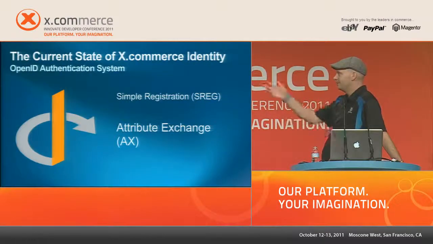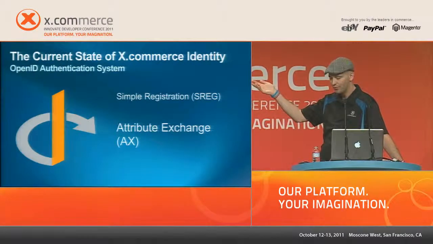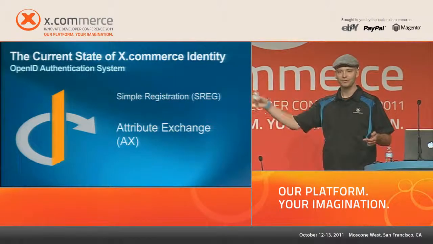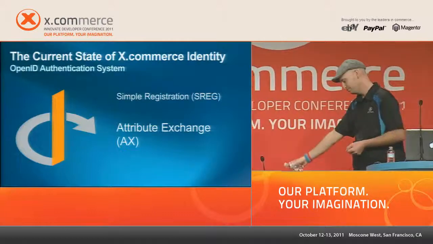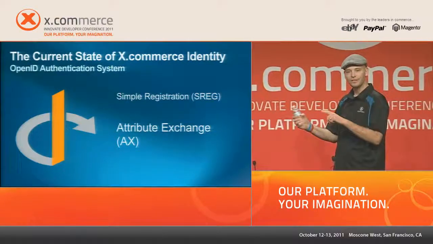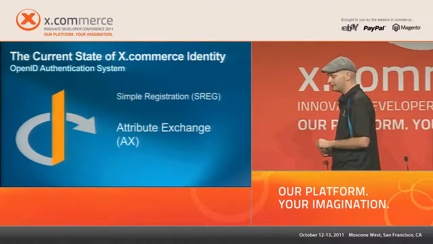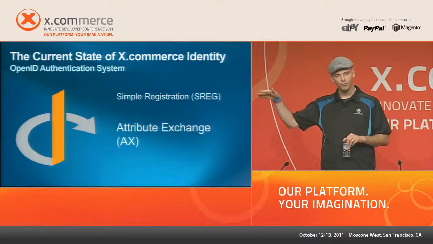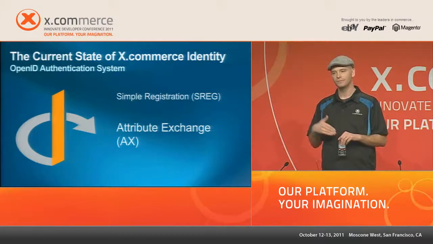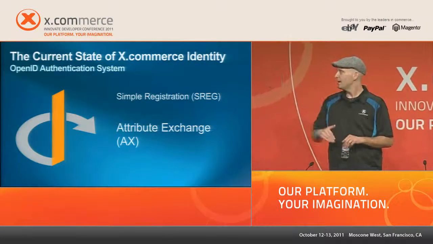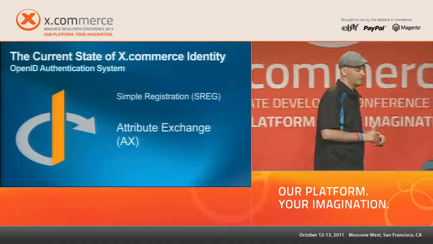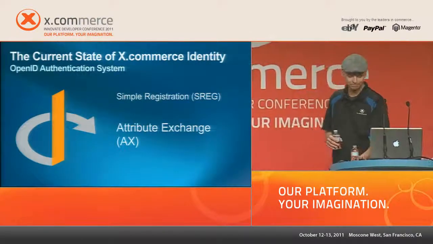Now, at this point, you might be asking yourself why we support both simple registration and attribute exchange, because attribute exchange can really do what simple registration can do, plus some. Simple fact is we had a partner, or a series of partners, that only supported simple registration. So we decided to support both to give them what they needed, the basic user identity, and then extended that with the attribute exchange so that everyone can leverage off of a great amount of user data.